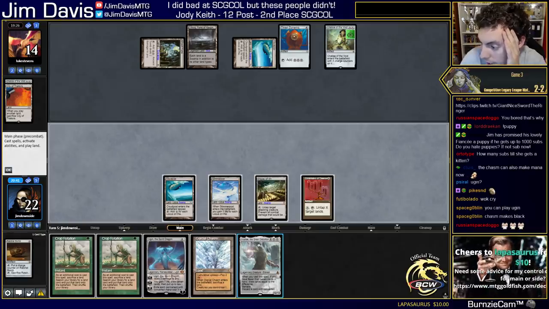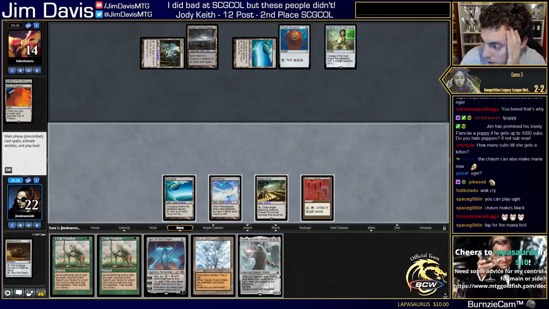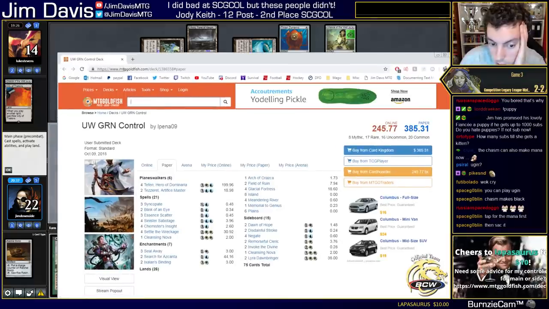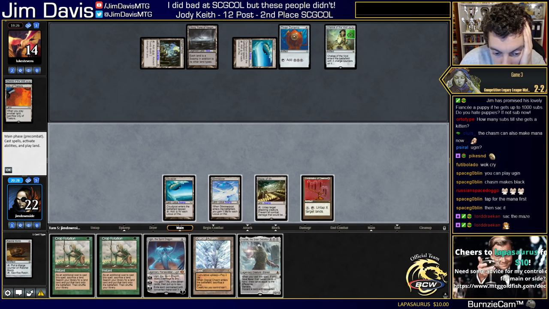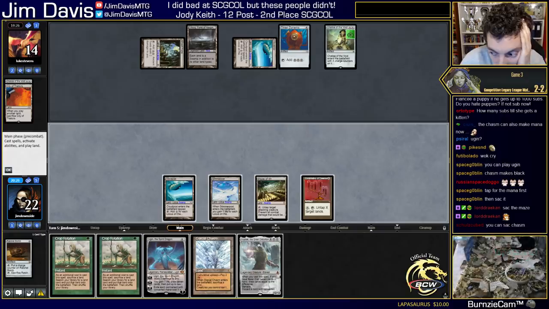Lapisaurus, another deck. Need some advice for my control deck. Any change for main or side? Yeah, I played Blue Light Control in Columbus. I'll just give you my exact list. Cool.